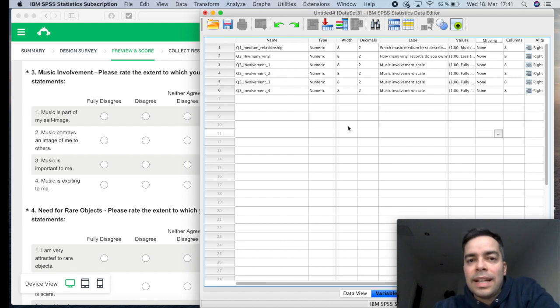Okay, so in a nutshell, this is how you're going to do it. You need to create a coding here in the first one that you understand. So I suggest you create a coding, always starting with the question number, so Q1, and then underline something that gives you an idea of what the question is.